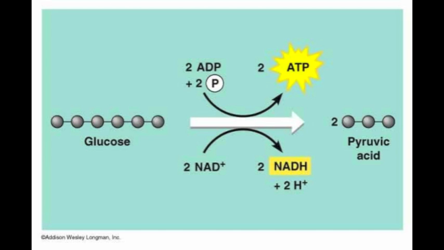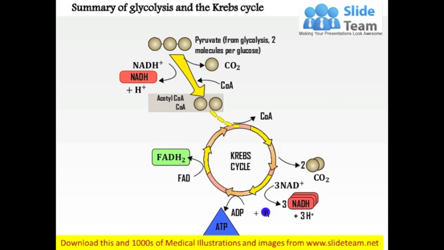The first step of cellular respiration, glycolysis, occurs in the cytoplasm and begins by breaking down glucose into pyruvic acid. This process yields a total of 2 ATP. In the next step, the Krebs cycle, the pyruvic acid is broken down into acetyl-CoA, which when combined with carbon creates citric acid. The citric acid breaks down, releasing CO2 and 2 molecules of ATP, and turns FAD and NAD into FADH and NADH.